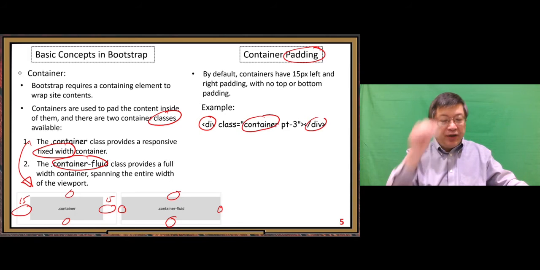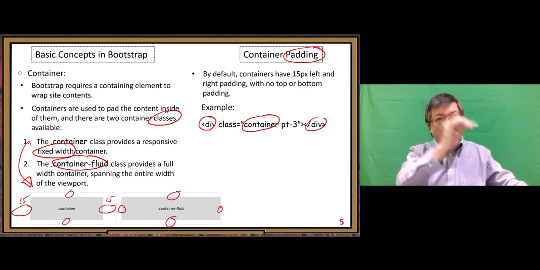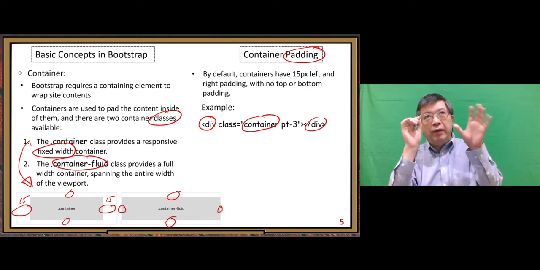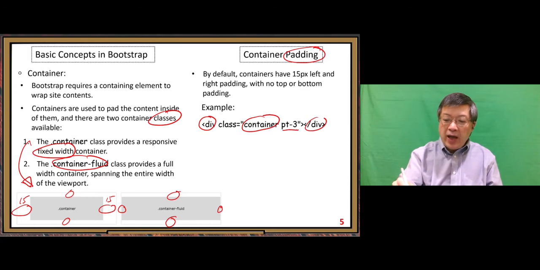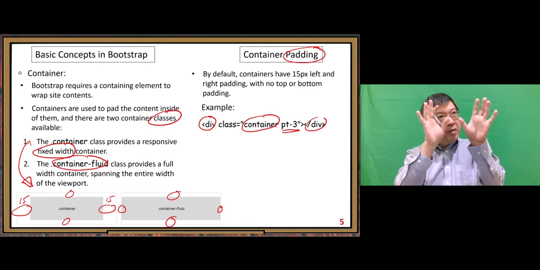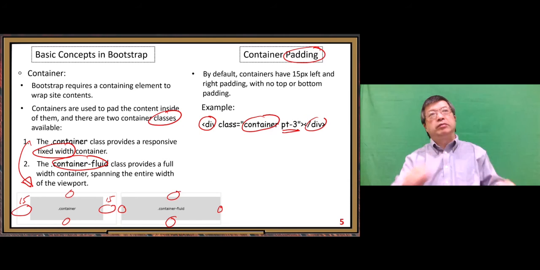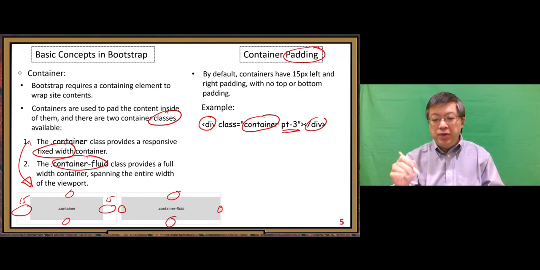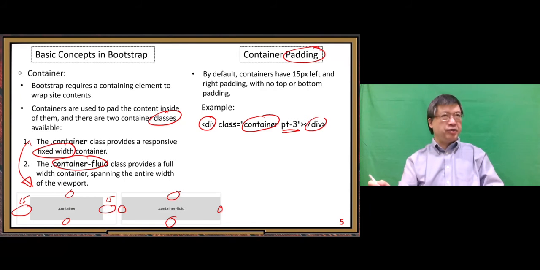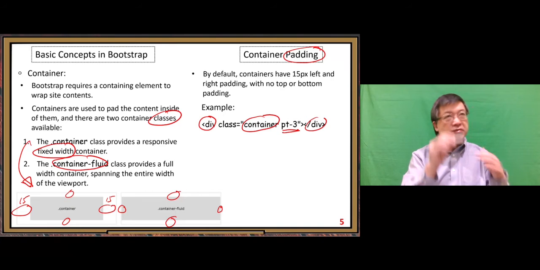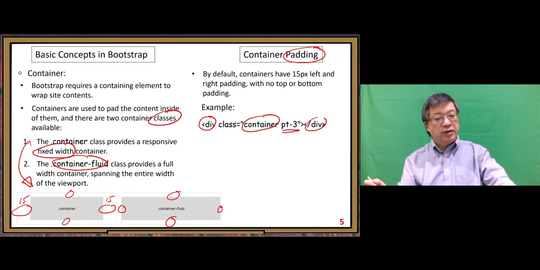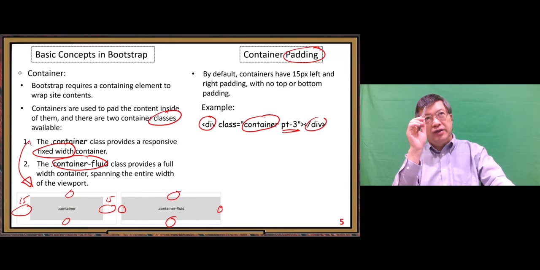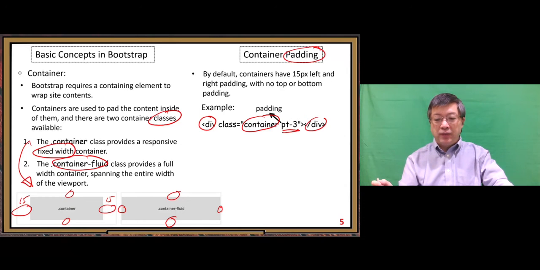So we use the container class first. After that, in order to control other parts, we add some other class. Here, let me explain this pt-3 class. What's the meaning of that? We want to set some padding in some places, so we set it in this way.